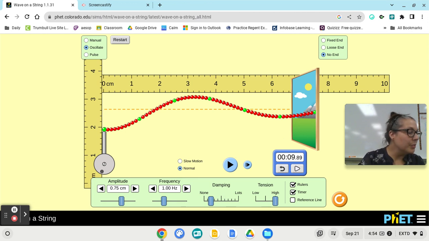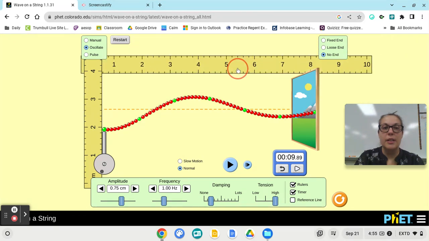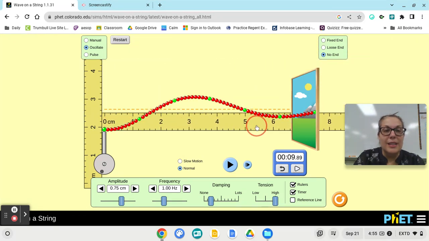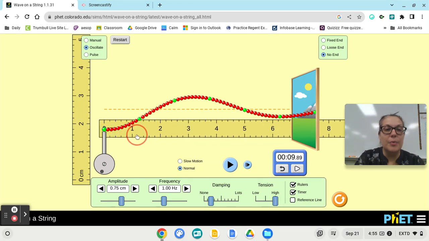So it says, using the ruler, measure the wavelength. My wavelength may be different than yours. It all depends where you stopped it in the cycle. But how does this happen? Well, you can move the ruler around. You will set it so the 0, let's make that go away, we don't need that right now, the 0 mark on the ruler lines up with my lowest point. And then I am looking over to the next lowest point.